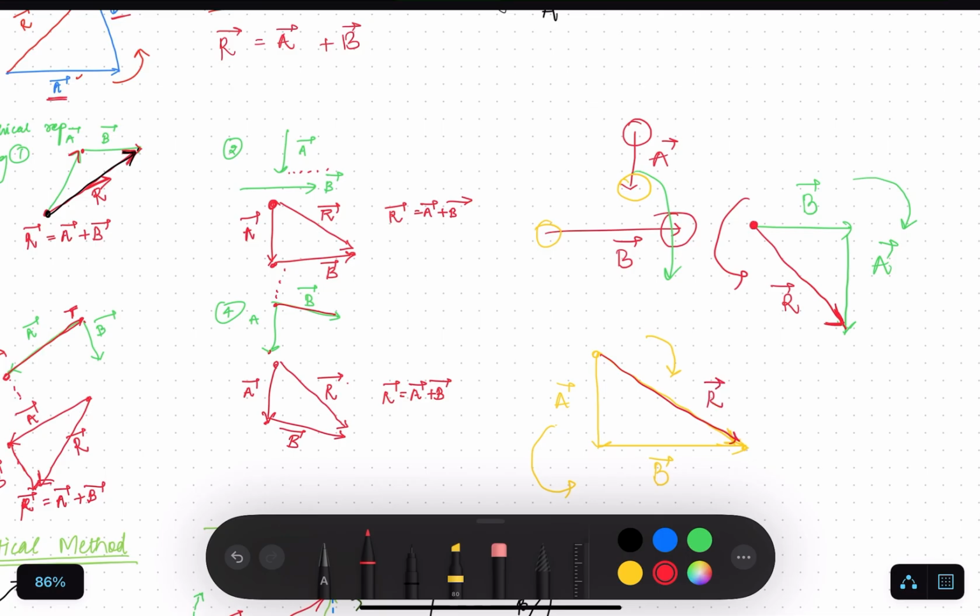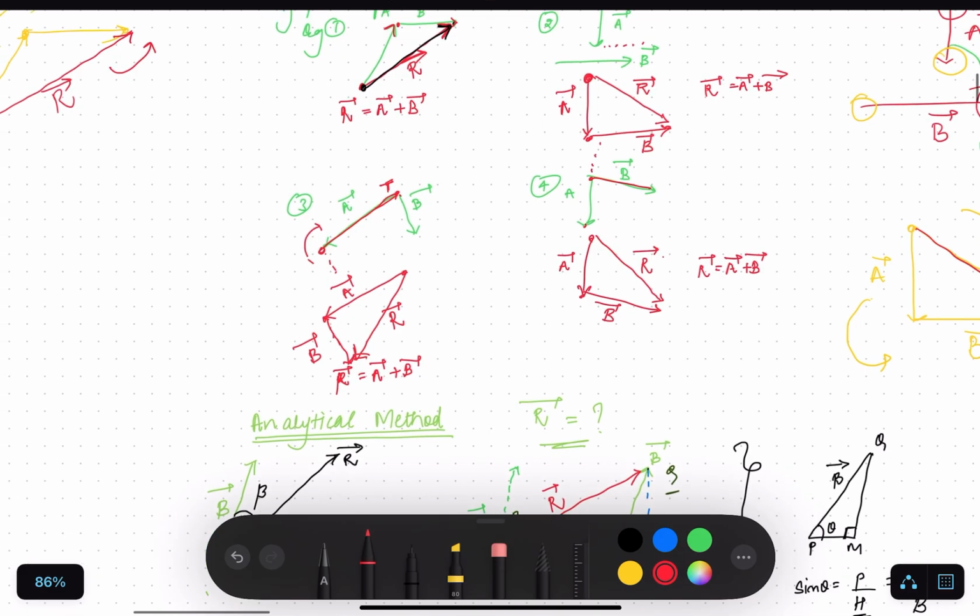Now can you tell me, is the first resultant vector equal to the second resultant vector? Yes, they both are equal because they are parallel and exactly the same in magnitude. If I had drawn it with a scale with equal measurements, they would have been exactly the same length. So here I did B vector plus A vector equals the resultant vector, and here I did A vector plus B vector equals the resultant vector. So both of these are the same.